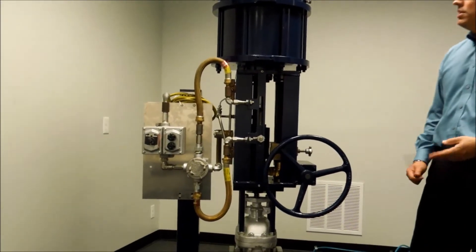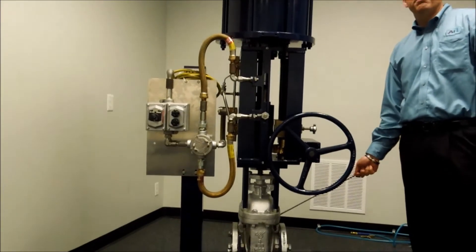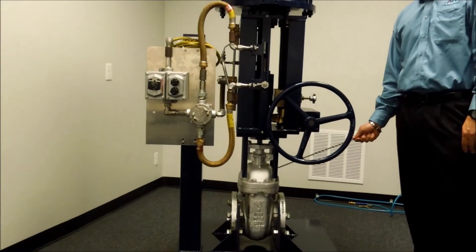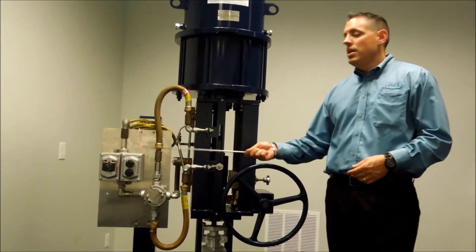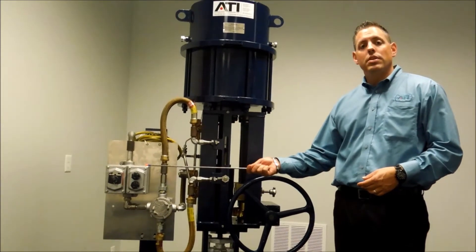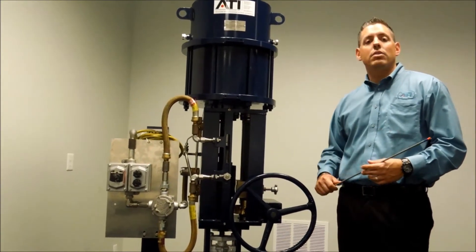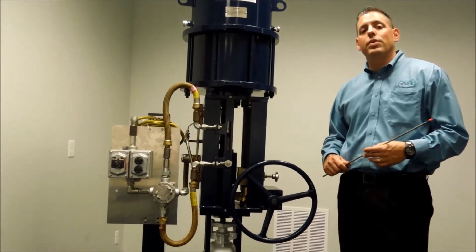First thing you want to see here is our standard actuator. It's linear. It's also bonded to a valve much like you would see out in the field or on a pipeline. Our actuators have electrical panels so they can remotely be opened and closed, but let's say the power goes out and you no longer have power to do that. That's when your JS2 manual override comes into play.